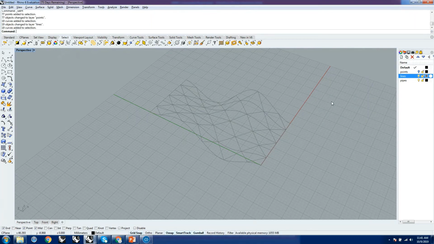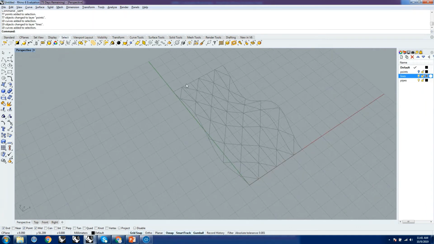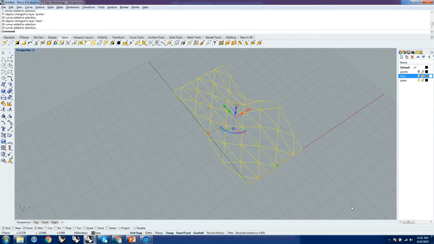I'm just going to convert them into pipes. So I would say that I'm going to select all of them, and then I'm going to say pipe. And the pipe radius, okay, how much should the radius be? Something like 0.5 or 0.25. Yeah, maybe. Let's see. 0.5 is the radius.